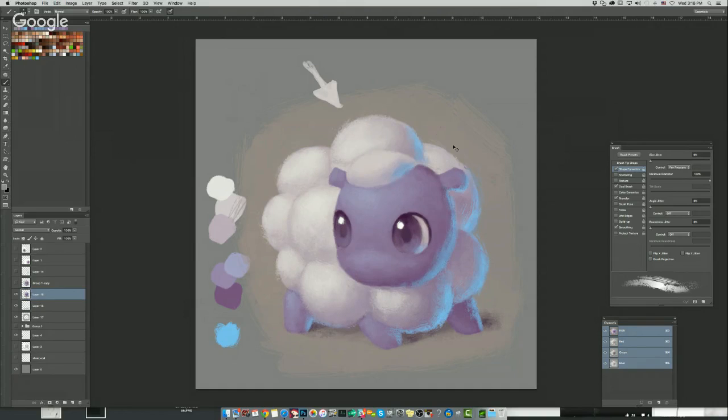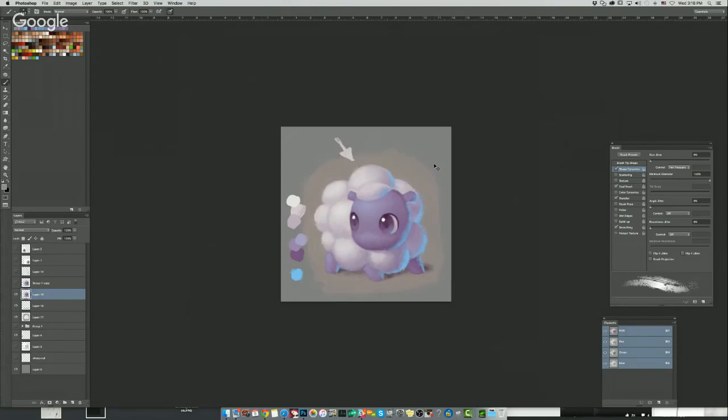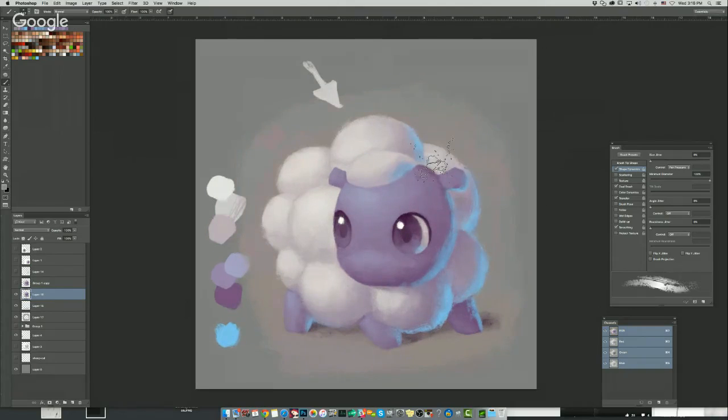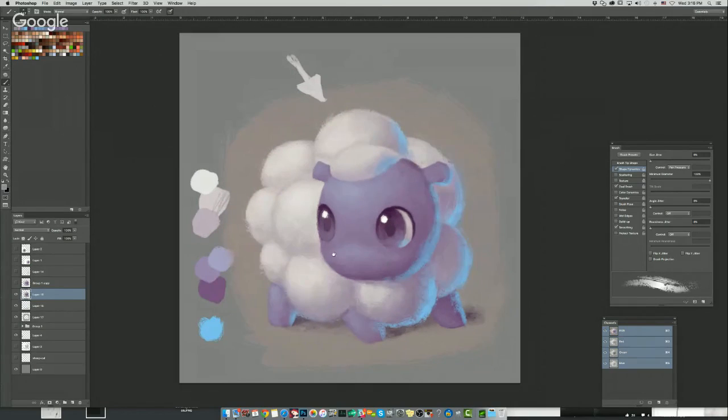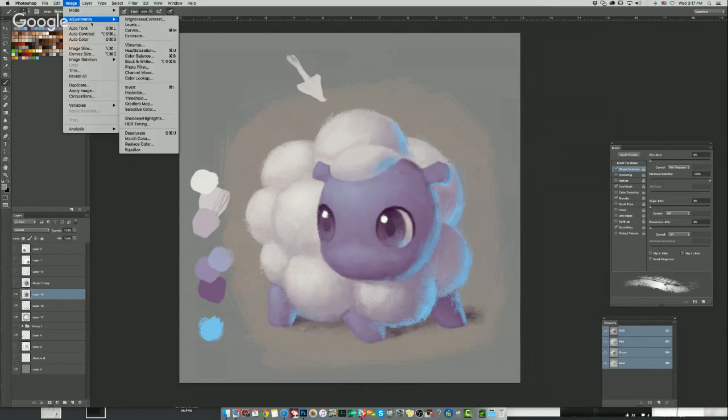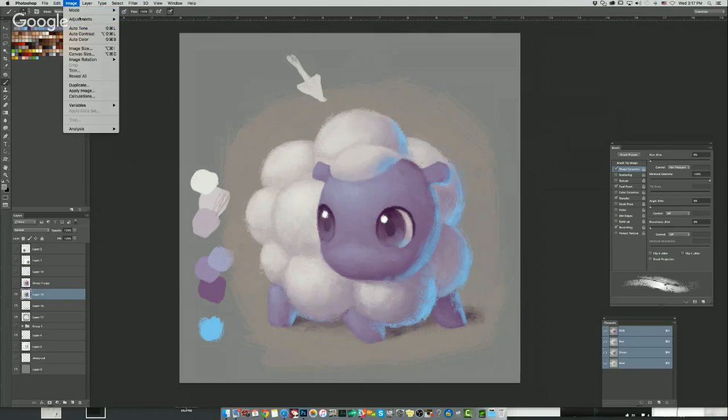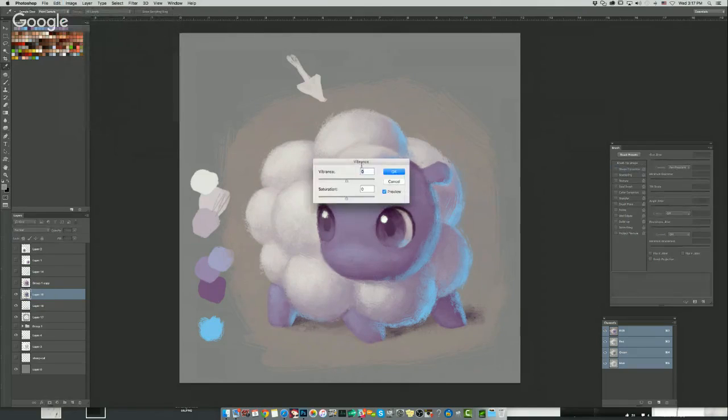And usually I have to look at this further away than I normally sit at my desk, or just make the image smaller. And I could be color balancing all day. It's one of my favorite things to do in digital art. Yes, I'm going to continue working forward with this one. And actually, now that we're full screen, I might as well just keep it full screen. Okay, so then the other thing is I'll go to vibrance, which is also under image adjustments, vibrance.